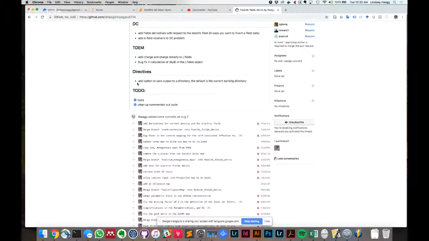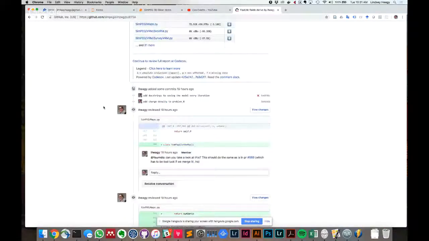There'll be some of the parametric map stuff coming in. The new implementation of the block, where you can change it to an ellipsoid. Oh yeah, I'll create an example of that. And then this also includes the sum map and the homogeneous map, really a slight rewrite of that. So I'll get you to take a look at that whenever you have a chance.